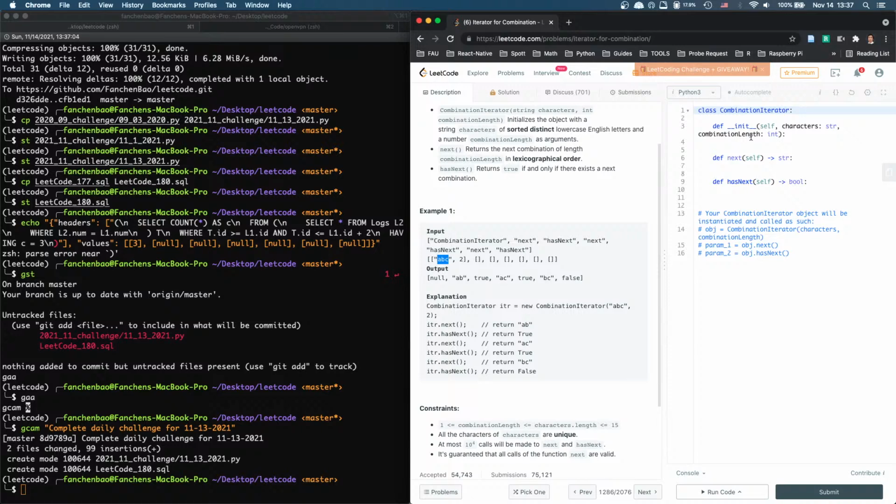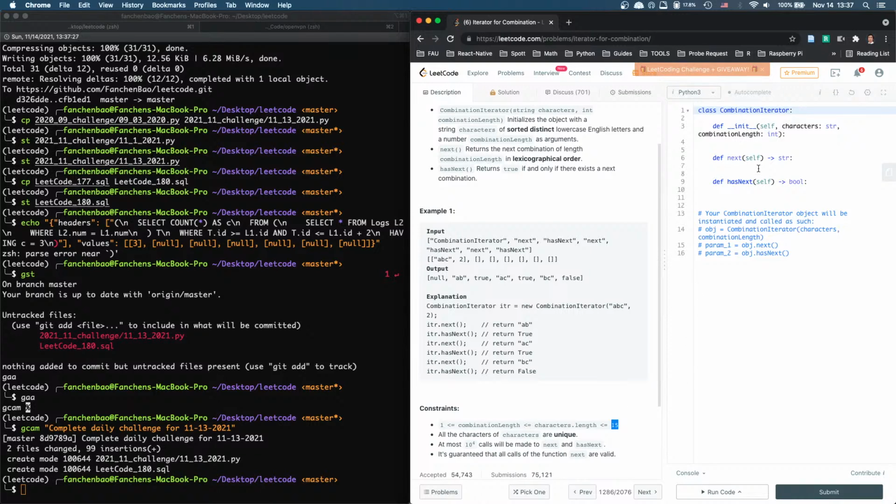I mean, apparently that is not what the question intends, right? You're not supposed to do it, but because the length is 15, it's possible. It's possible just to create the entire list of combinations, sort them in order, and then we do the iterative thing like that. I mean, Python has iterators.